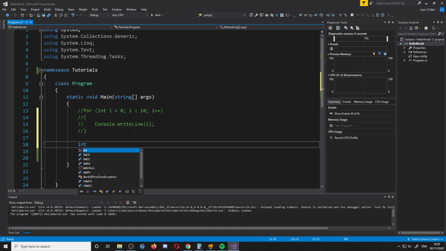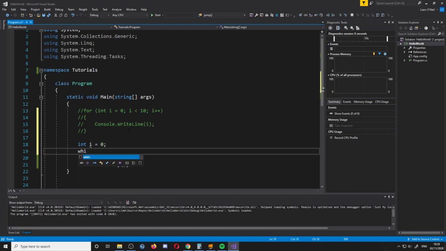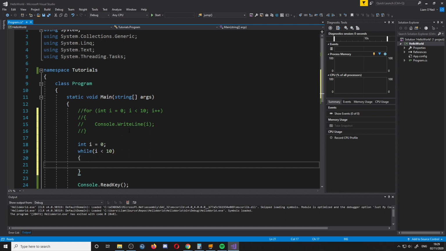So for the next bit, we're going to have to declare the variable here. We're going to say int i equals 0. And then we're going to make a while loop. So this is while, and then we'll put in here i is less than 10. And then we can say i++. And then we can do some code in here. So we'll probably put that same Console.WriteLine.